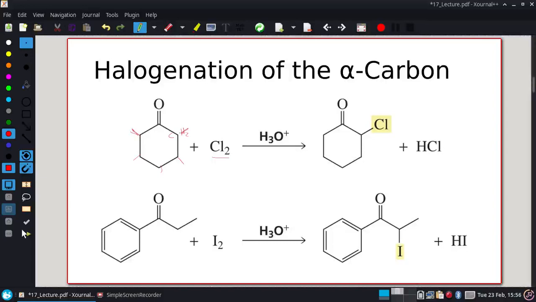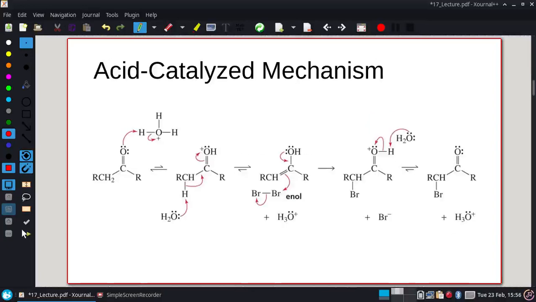We have two different choices that are alpha. On this one, I don't really have two, because this side has hydrogens in the alpha position, but there are no hydrogens on the other alpha position. But we're showing this because it'll go with chlorine or iodine or even bromine. Just put them in there with some acid and you can put one right in that alpha position. The mechanism shows us how this goes.